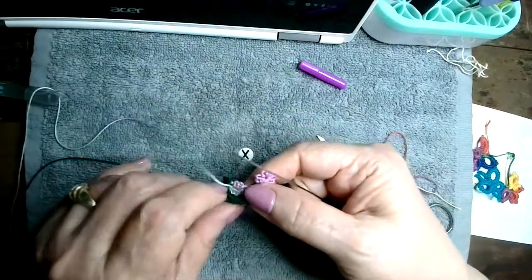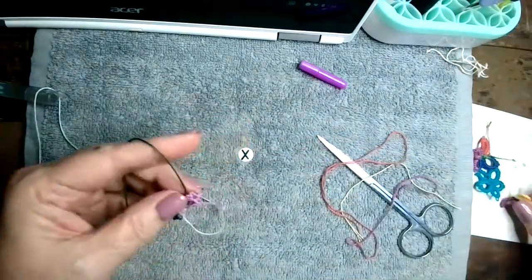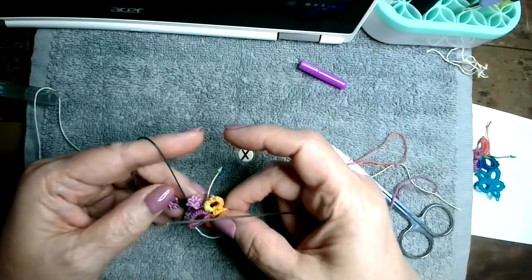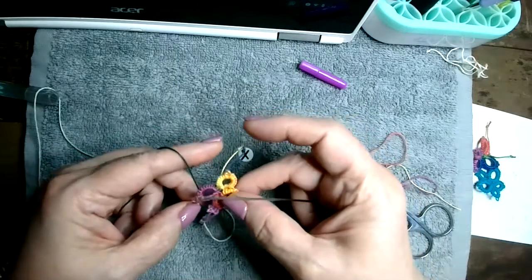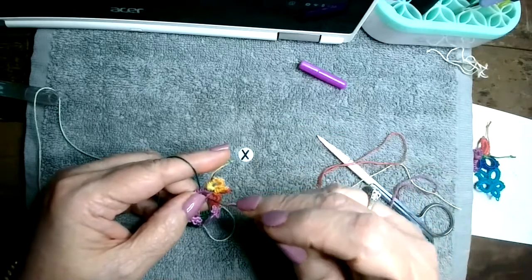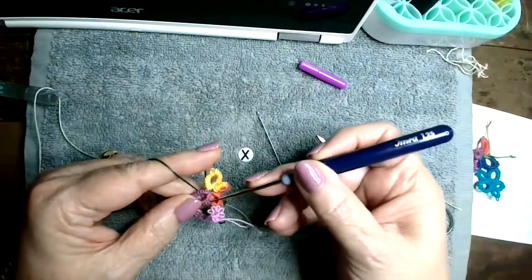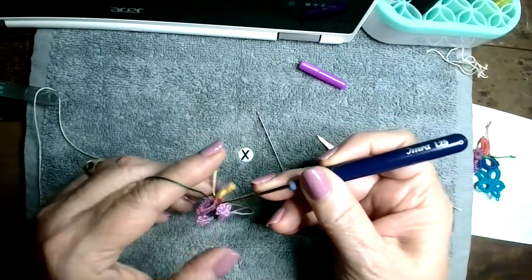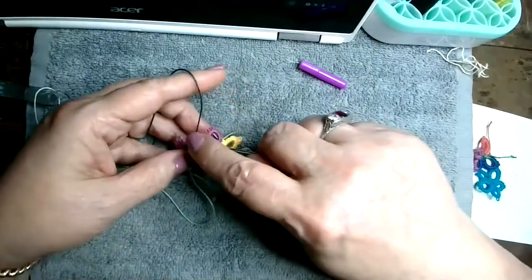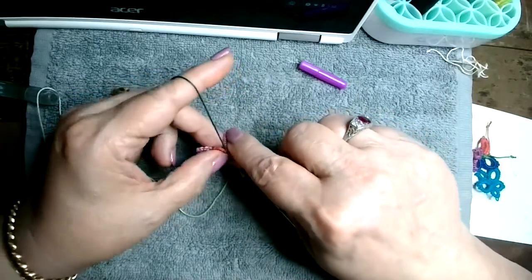Now, another thing you could do right here is add a butterfly on top of that flower. Like he's eating the flower. See, with tatting, it's just thread and a string. You can do anything you want with it. There's no set rules, other than if you want to go for masters with it, but I don't. I just want it to look pretty.